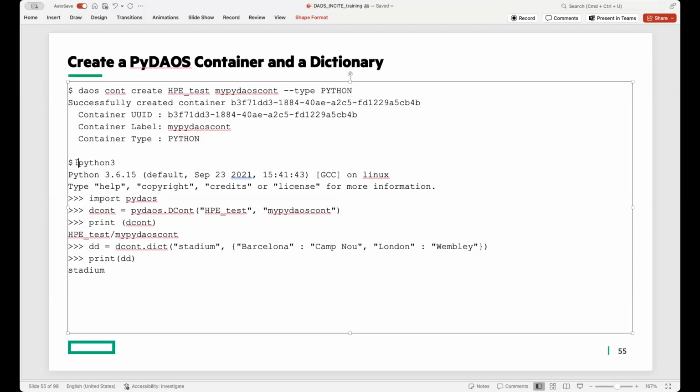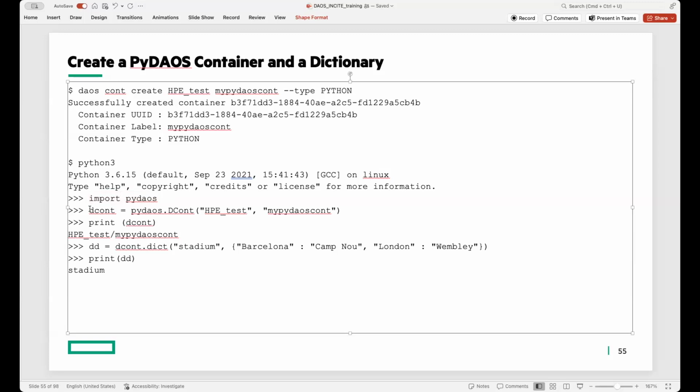Then you load your favorite Python runtime, right? It can be the default one on the system or the one you have available through modules. And before that, you need to do module use with the module file path that we had before, and also module load daos. And normally the Python module path is updated and you can just run import pydaos, right? And then it is available, it loads.